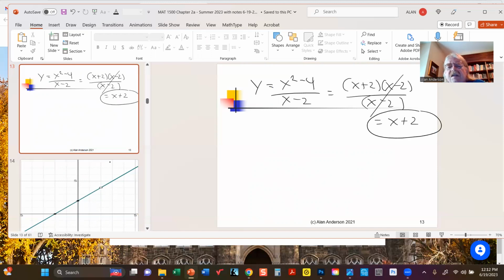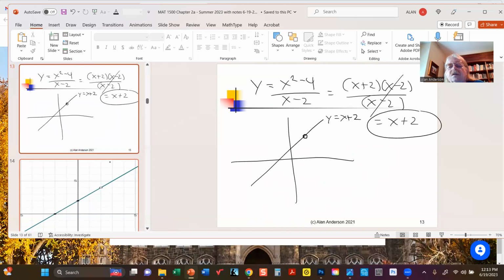So now x plus 2 is a continuous function, but remember the way this function was originally defined, we have this problem of x minus 2. So what you're going to wind up with is y equals x plus 2 defined everywhere except there'll be a hole right here where the function is undefined. Okay. So right here, we'll have a single hole in this line. And this is what it looks like.